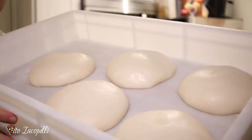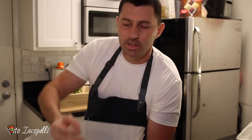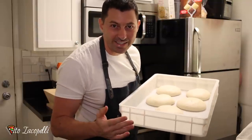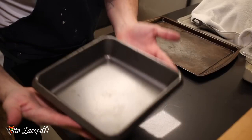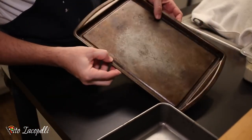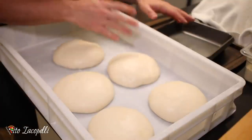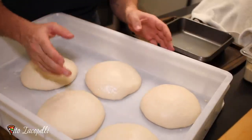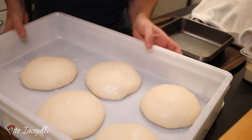The dough is ready after three hours at room temperature. Take a look at this dough — amazing, nice and soft. This is the perfect dough for your pizza, focaccia, or bread. We're going to make the Neapolitan-style pizza at home. We're going to start with the focaccia and the bread first, because the only thing that changes between the three is the resting timing. But with one dough we are able to make all three things — how exciting is that?